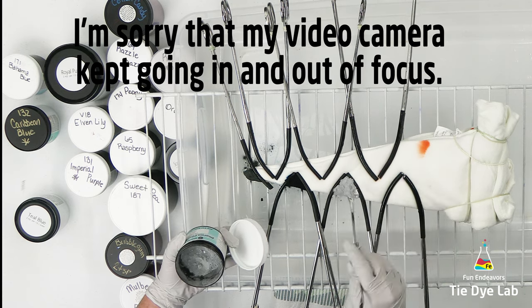When the hot water cools off, I'm going to change it out and continue that hot water soaking process until my water is remaining almost clear. Then I'll put the shirt along with some Dharma's Professional Textile Detergent into my washing machine, and I'll wash it using a hot water cycle. Okay, so I've washed and dried the shirt, and let's see what it looks like.